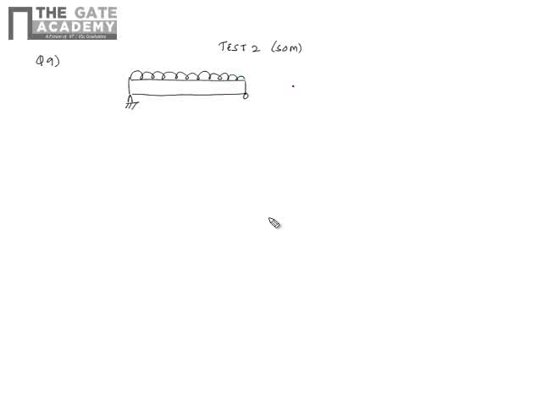So the cross section would, so I'm just drawing a bigger cross section. The cross section would be something like this. So T section beam, it will be something like this. Okay, because it's a UDL, if you remember, the bending moment diagram will be somewhere here, and you will be getting at the center the maximum bending moment of the value WL square by 8. So this is the maximum bending moment. So out of all the cross sections, this is the cross section where your stress will be maximum.